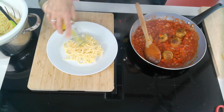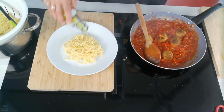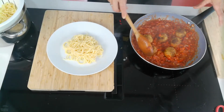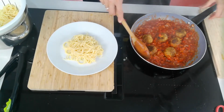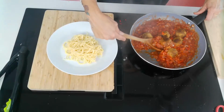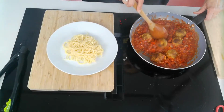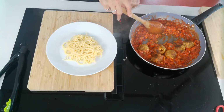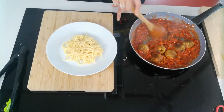Absolutely tiny drizzle of olive oil just to loosen it up and to give that silkiness to it as well. Done with that. So the rest of the pasta would be served up for everyone here. I'm going to go and try and keep it away from the marauding birds, while I am just going to turn that off because I think we're good there. And hold my finger on there.